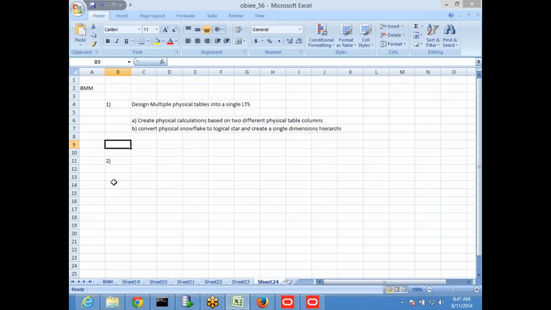The second situation which I am talking about here is to design and create measures on a fact table, sorry, dimension table. This is another situation.